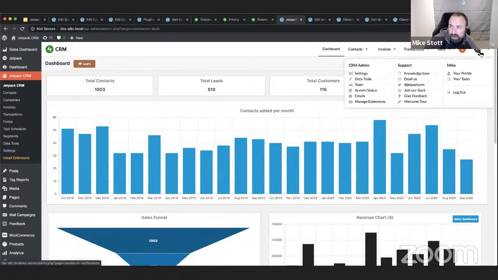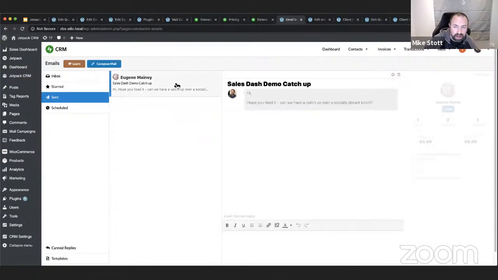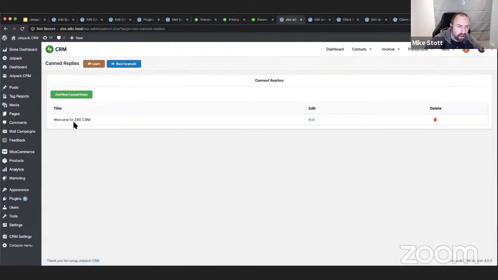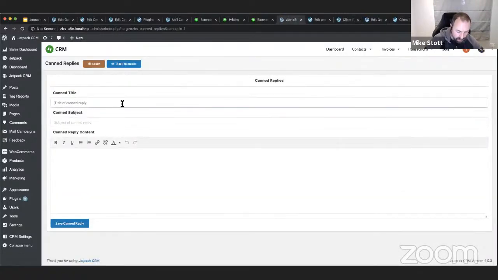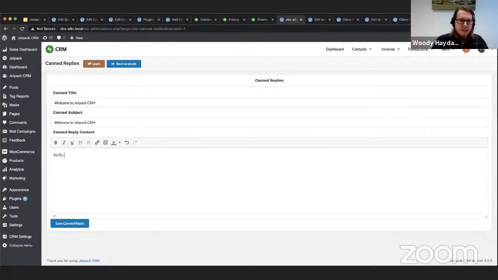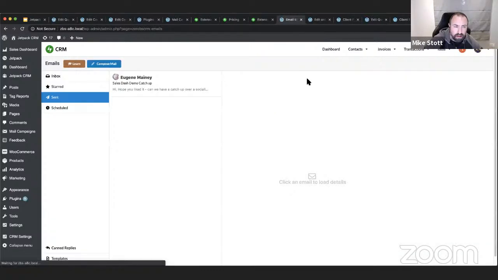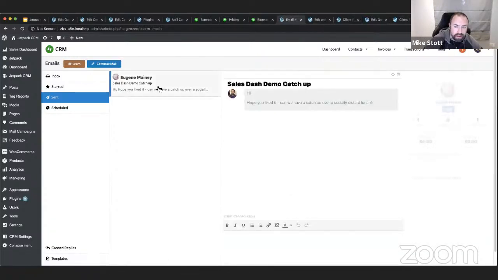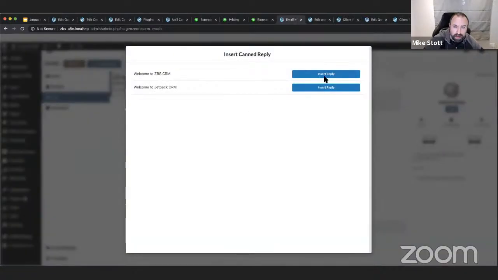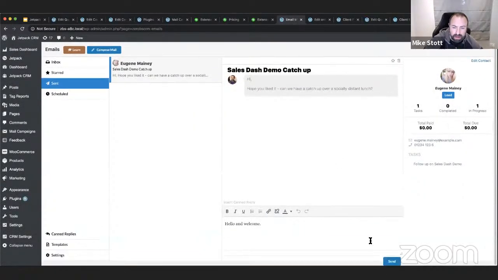As you can see, before, when we went on emails and I sent this email out, I've now installed it, and you can see we've got canned replies. So you can add a new canned reply. Say, welcome to Jetpack. And this just takes out some of that legwork, exactly like you've asked, where you are sending a very typical email out. So then you can go back to emails, and when you come to do another email there, you can insert a reply, and it will pop it in and save you a bit of time.